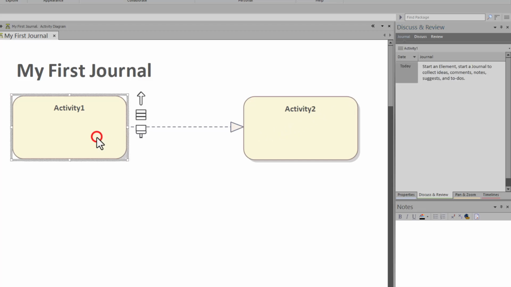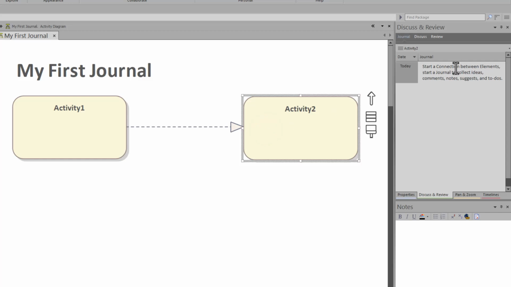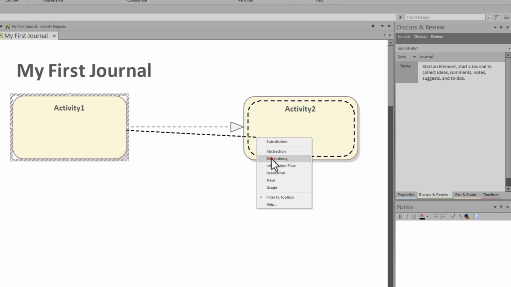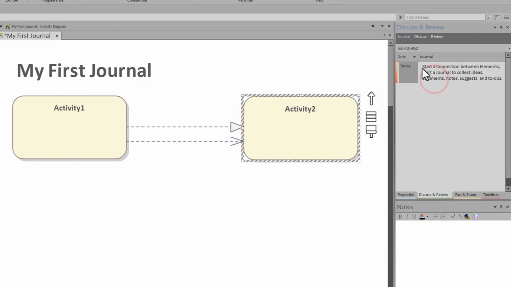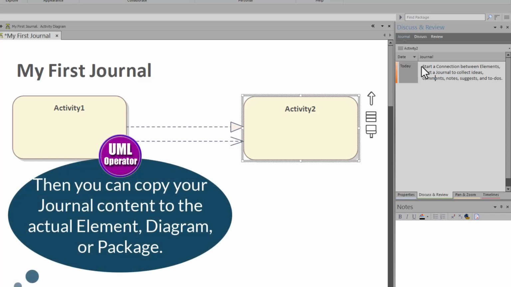However, what I'll do on the source or the target is I will create a journal entry that discusses the association, the connector, the relevance, if you will, between these two elements. I will use the journal to outline, because there could be multiple connections between these. There could be a dependency, right? There could be so many more. And you're able to talk about the connector types. You could talk about realization. You could talk about dependencies within the journal. It's a great place to do that.